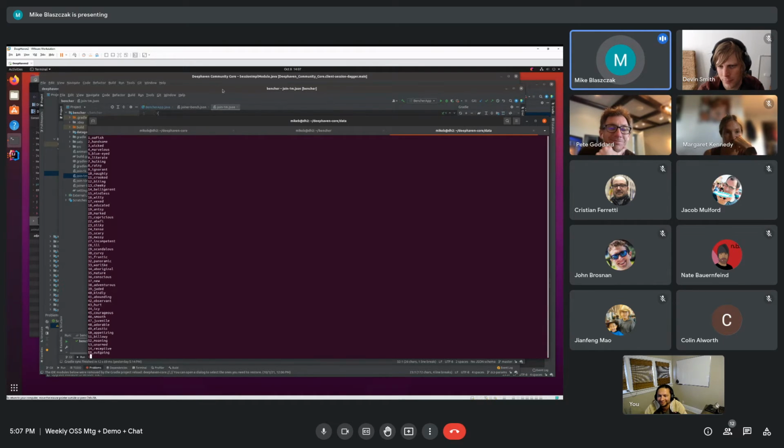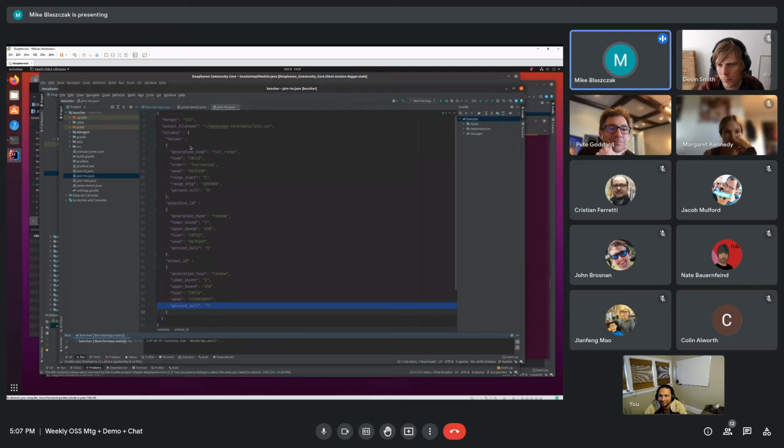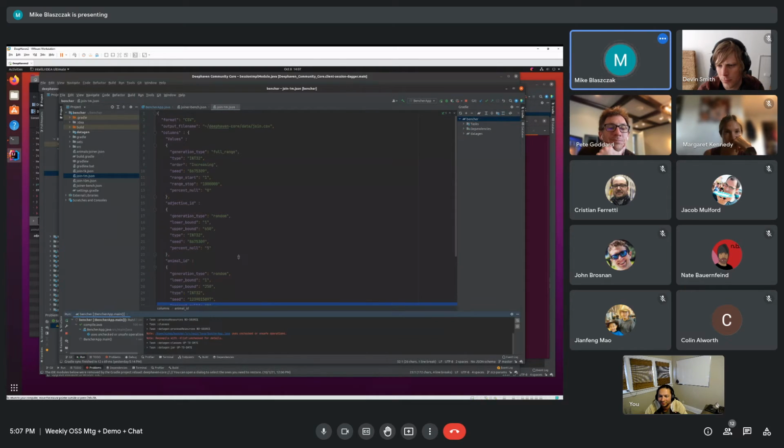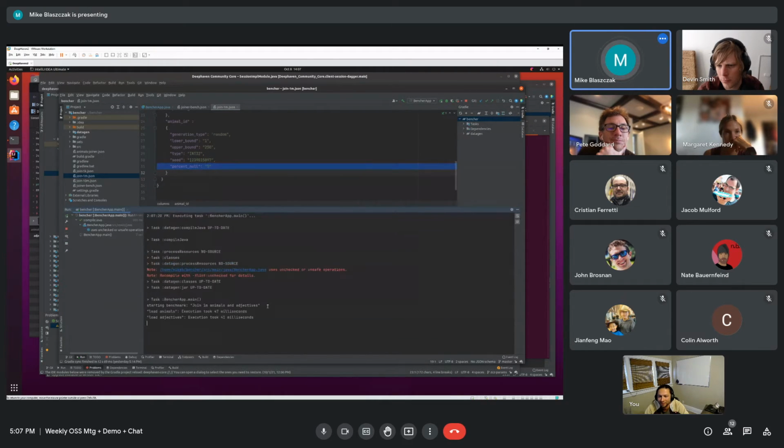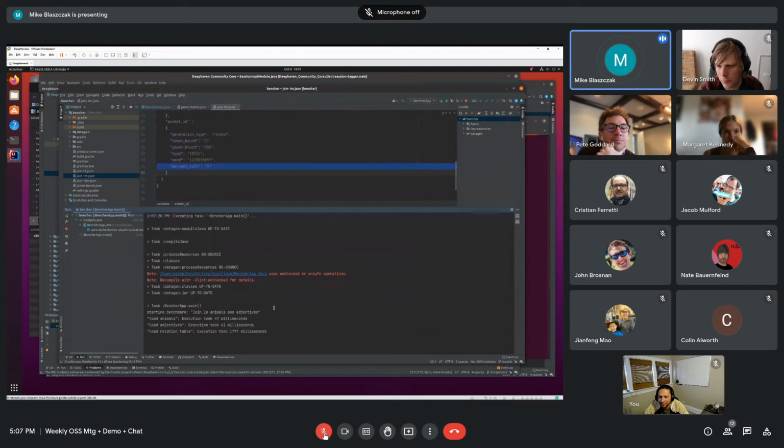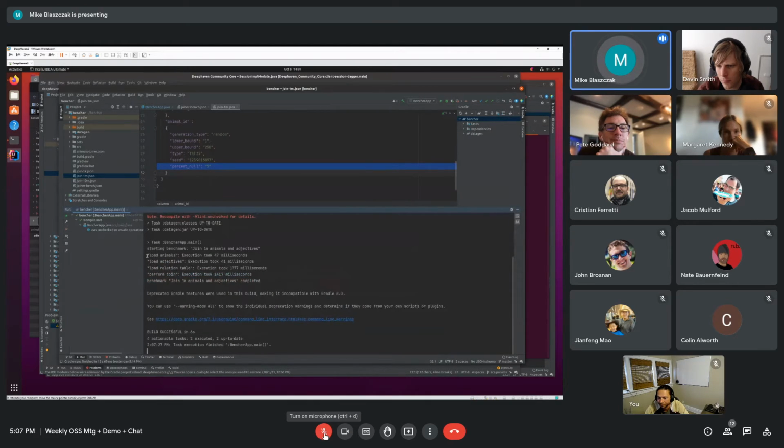If we let this fly, if I just run this code, we'll see in the output window, which I'll zoom and make a little bigger. We build this, we run it, and we loaded animals. That took 47 milliseconds. We load adjectives. That took 41 milliseconds. Loading the relation table is a million rows. So that join file took 1.7 seconds to load. Actually performing the join took 1.4 seconds. Then we're all done, right?